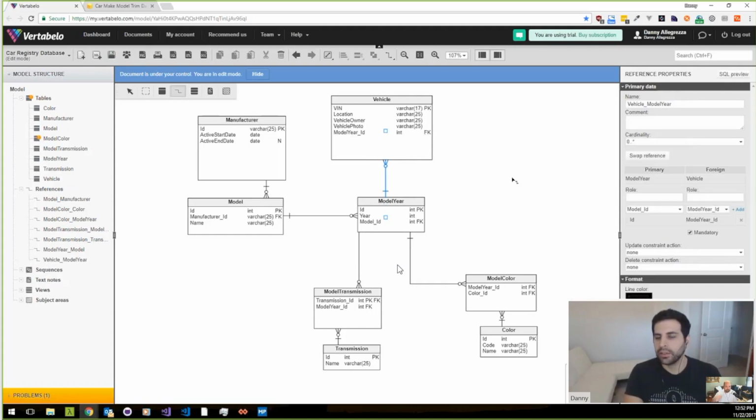Okay. So now that will give you the year of the vehicle, and it will also give you all the options available for it, right? So now you'd probably want to take the transmission ID and put it. So you drag from the bottom table up to that.